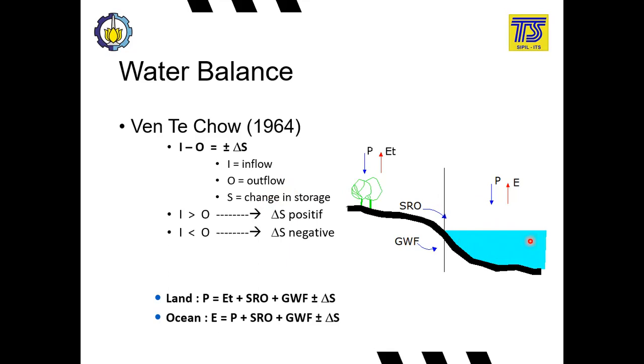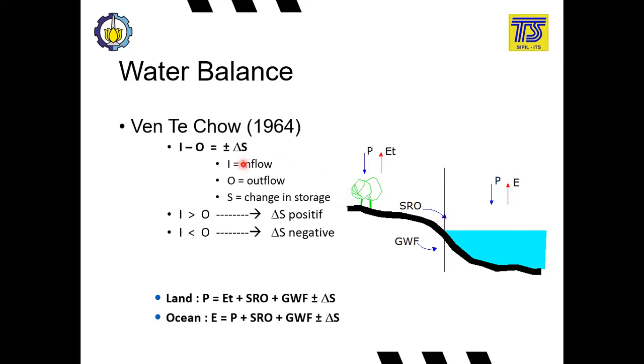In this earth, there will be a lot of water catchment that can be storage. For example, a river, a lake, or a sea or ocean can be a storage. And the change in storage, we can see it through the change of water level. So from the change of water level, we can see the change of the volume of storage, because usually the storage area is the same. Usually the changing is in the water level, because the storage area will be the same in one period of time. So the change in storage can be seen through the change in the water level.